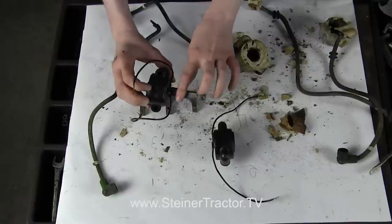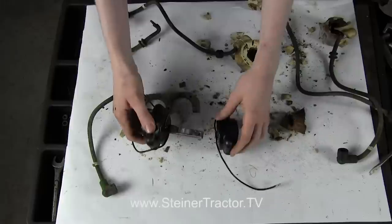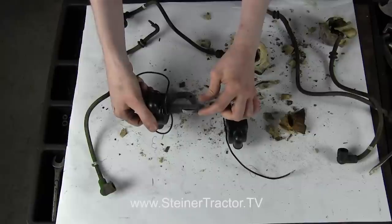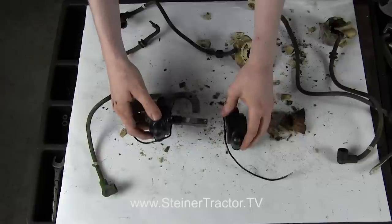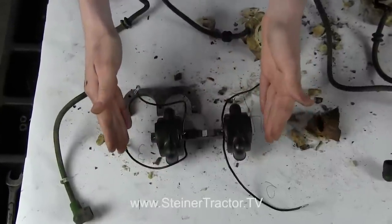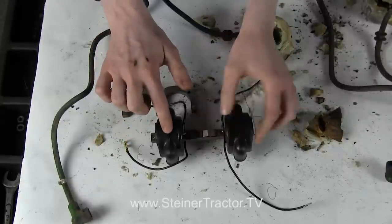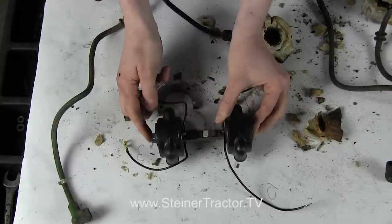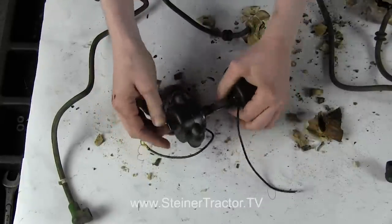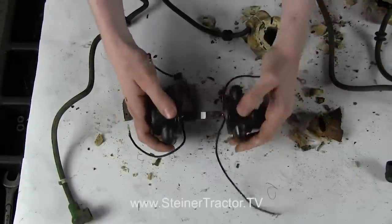Once the coils are off, you can shine this up so that your new coils will slide onto the bar easily. Your new coils will install with the wires towards the inside. You can also see that they have a tab on the top to help hold it in there, and that tab is going to go towards the top when we slide this on. When you put the coils onto the bar, do not use a hammer on the coils themselves — you can use a hammer on the end of the metal bar, but not on the coil. Make sure you press the coils on all the way so that you expose the hole on the end so you can reattach it.